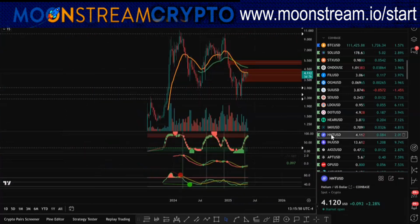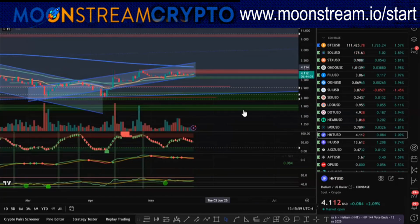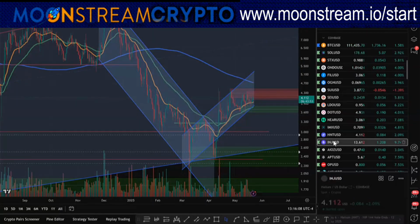So this is just what I've been trading. I did sell a lot of my Helium. I had a bunch of it. Caught this bounce nicely, but we're up into a sell block, overbought a little bit on the daily. And so, longer term, I still like Helium. I think I'll just kind of wait for these sellers to kind of clear out of the way. And so again, not to get in the weeds too much.